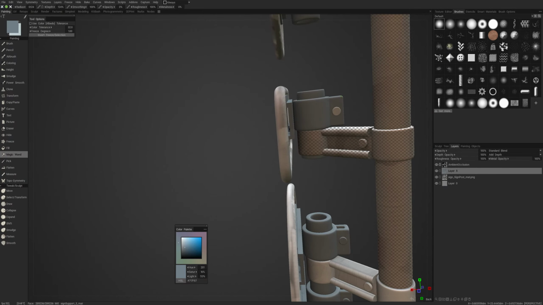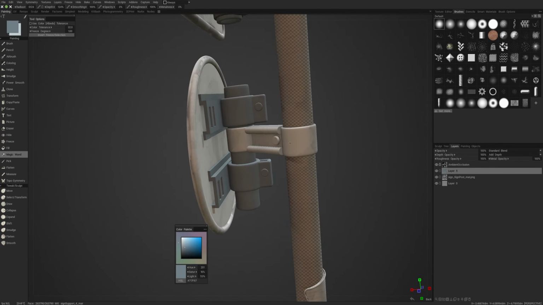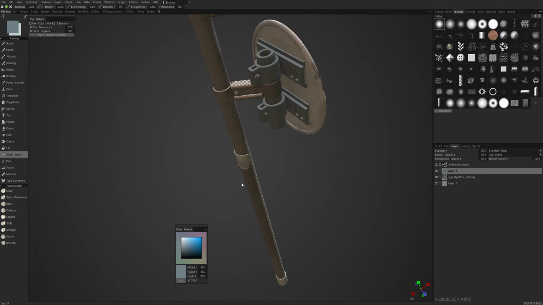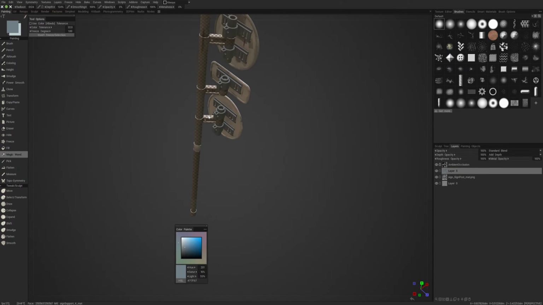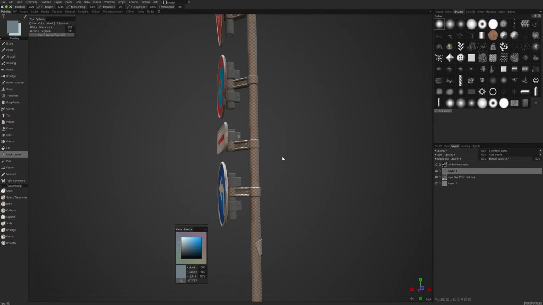Oh, I missed that one. I'll just paint it by hand really quick. Okay, I think that's the pole. Just double checking.